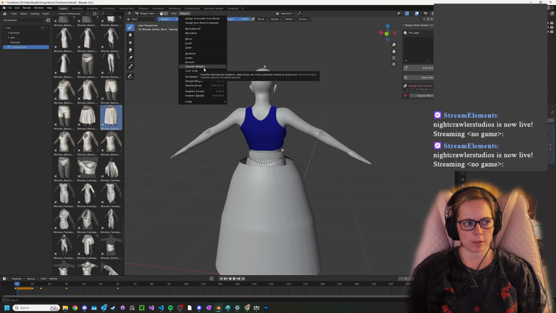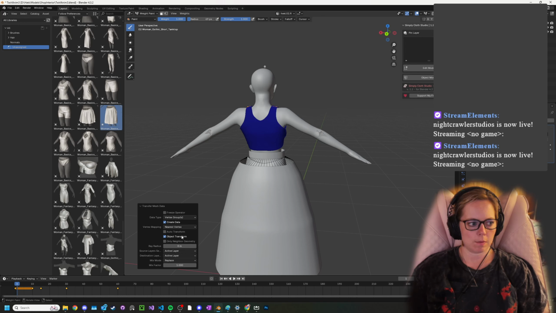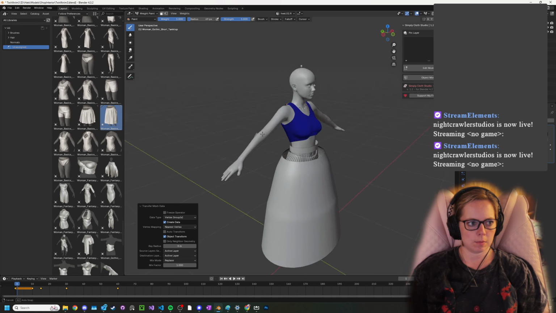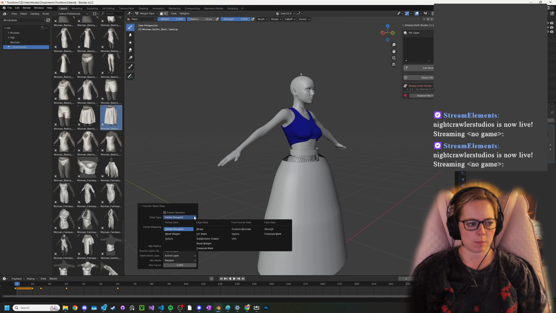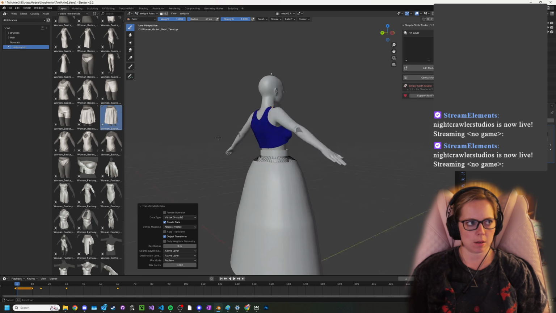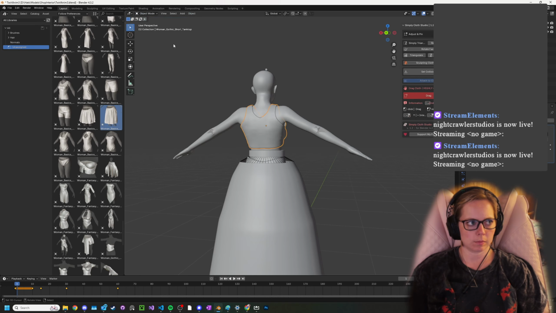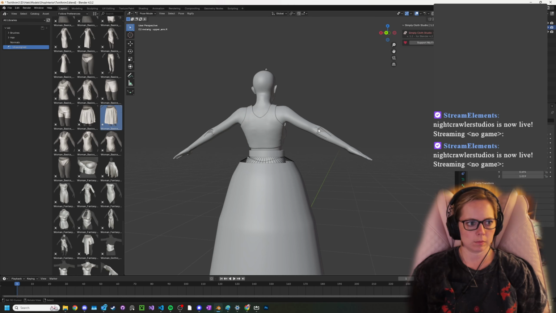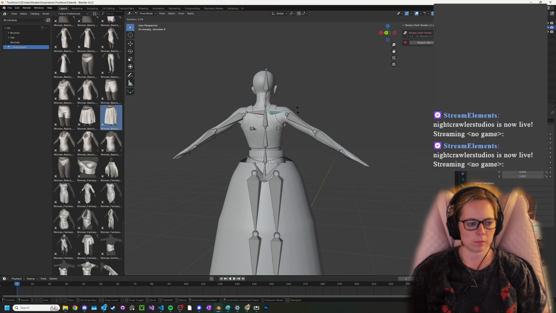Oh, that you could transfer weights. Can I remember how to do that? I was watching a tutorial on this. And there's a way to transfer weights. Let's try it. Transfer weights from, okay. Data type. None of those seem right. Did that work? Did I do anything? Let's try it. Oh my gosh, it did. It did. Oh, that's exciting.